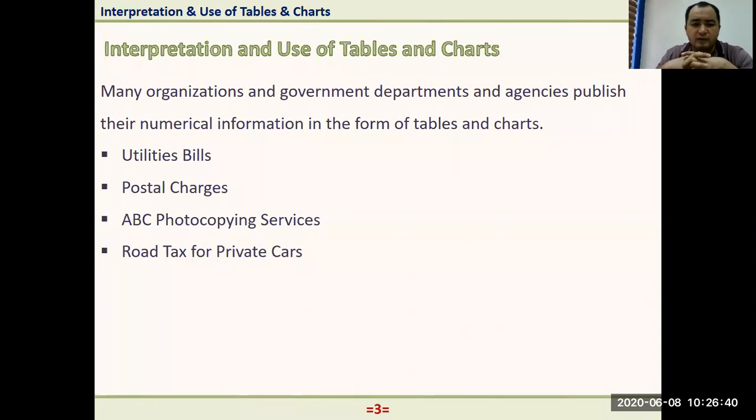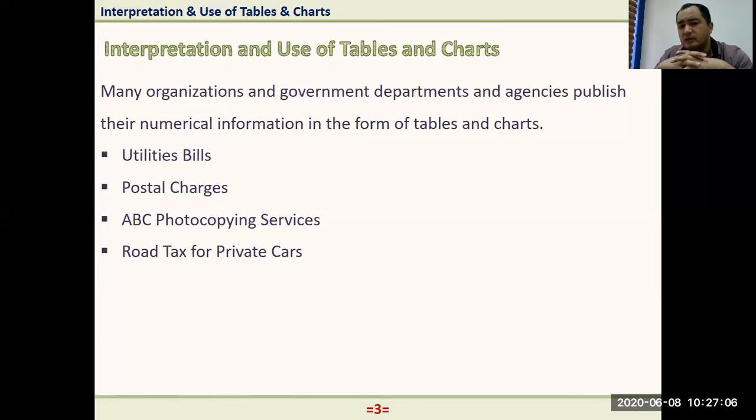This is what we think, what we hope at least. Okay. So road tax for private cars, the similar thing. If you are working at the Ministry of Works and Public Transportation, for example, you must know. As just a regular worker, maybe you don't have to know. They just give you the table, look at this and calculate. But if you are working in a good position, you have to know this stuff, right?